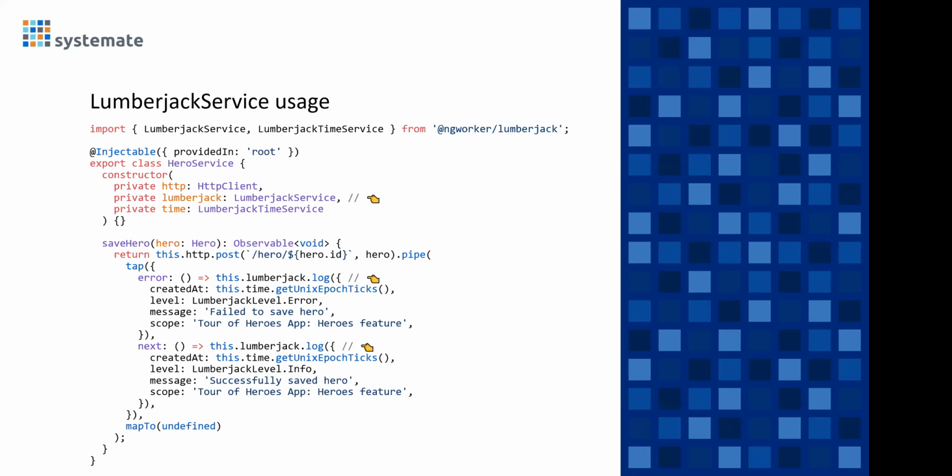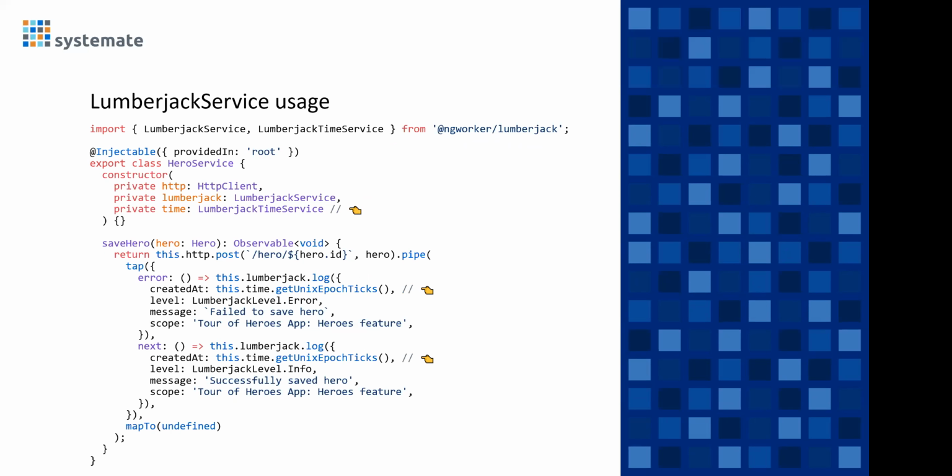We call the log method of the Lumberjack service, and we pass it an object literal that has these properties: the created at timestamp, the logging level, the log message, and an optional scope, which can be anything you decide. It can be a service or the name of a component or a feature of your application or the name of your application or anything you want to group those logs in your backend.